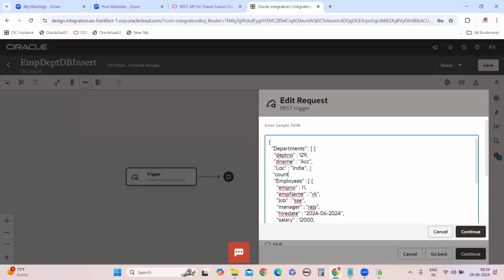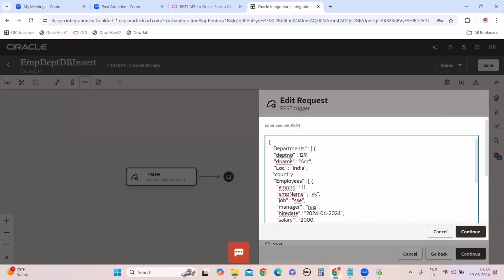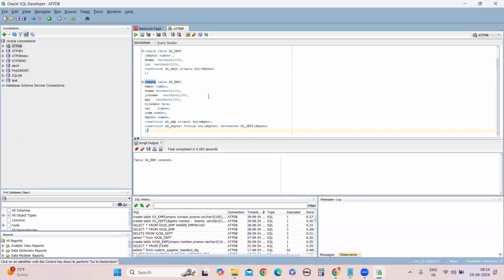Something you do. And in the column also you can add here in the table level. So like that, this structure should be equivalent to this table structure, guys. Then only we can insert the data properly. So in interview also they will ask.